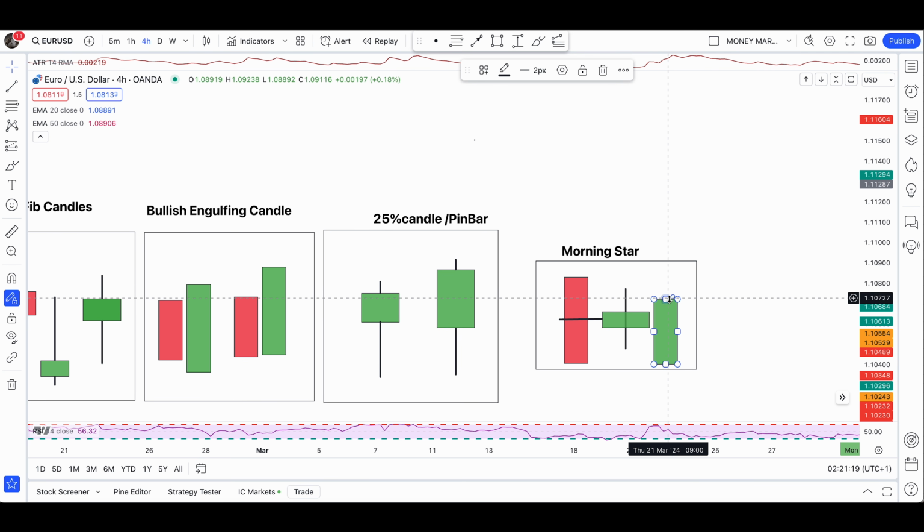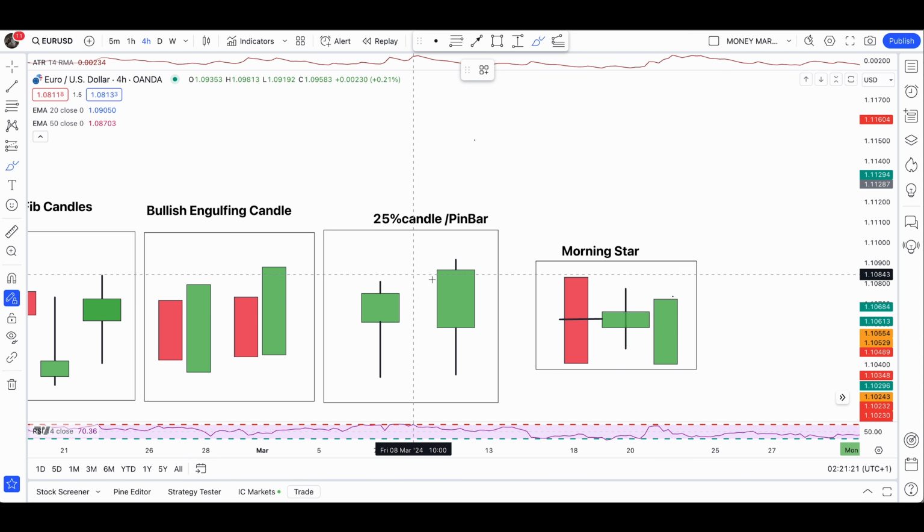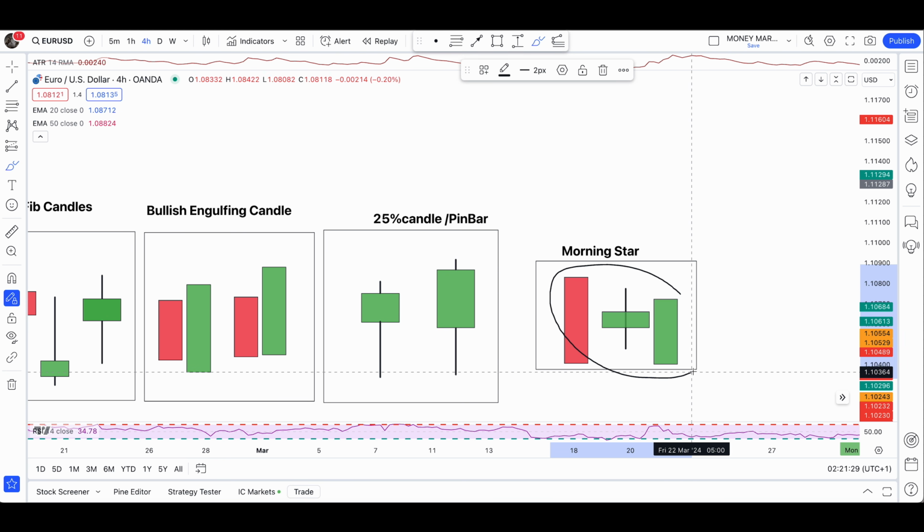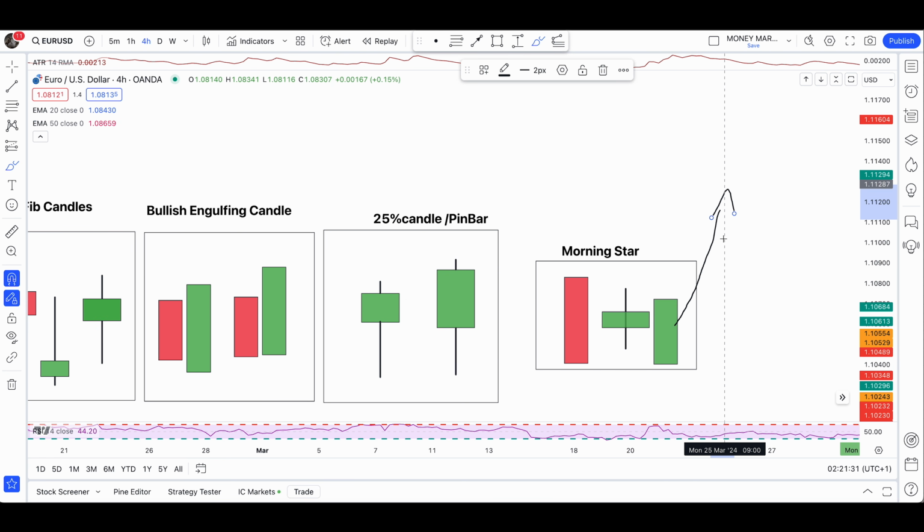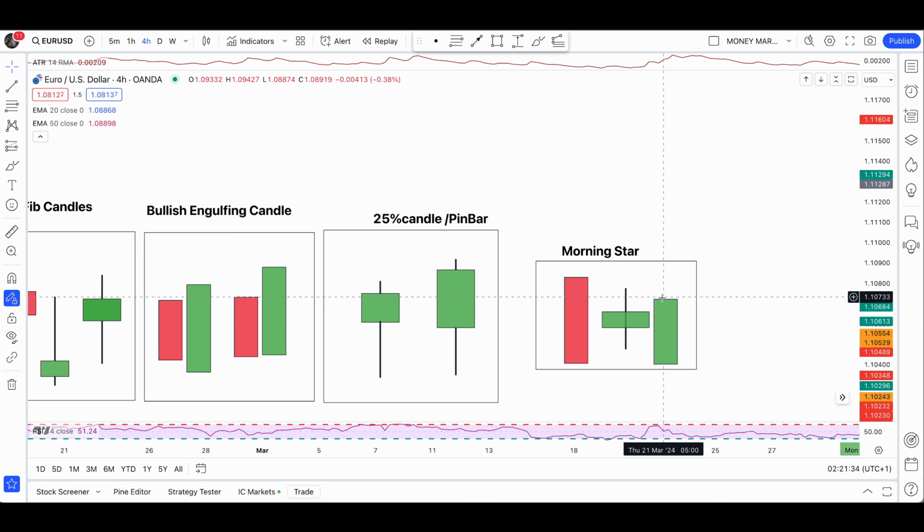If the body of our entry candle is above the midpoint, then it is a valid morning star candle, and that also confirms the trend is likely to change, and the price is going to push up from it. Now if the body is higher, let's say like this, that is even the strongest bullish candle, and we have the strongest chance of the price changing its trend. If the body is above the wick of the spinning top candle, that is also a very strong signal, as long as we are above the midpoint, and the higher it goes, the stronger the signal gets.